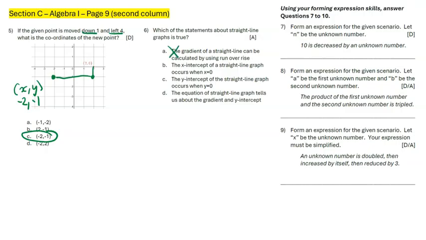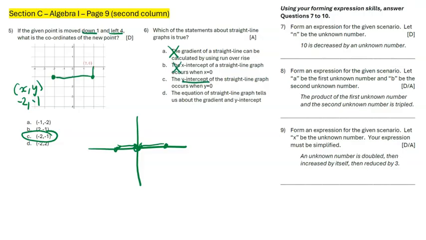The x-intercept of the straight line is when x is equal to 0. I'll draw a bit of a sketch to explain why that one's wrong. So an x-intercept would be here. But an x-intercept could be anywhere on the x-axis. So that means x isn't always going to be equal to 0. But if we go back, the reason I tried to trick you with that question is if we go back to the x-axis, it's always 0 for the y value. So that means at the x-intercept, y must always be 0. So I know that one there is false as well.